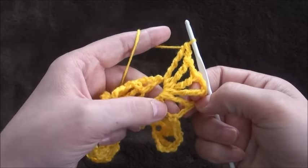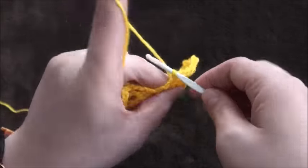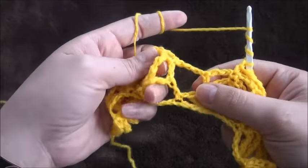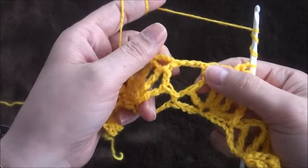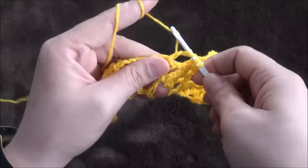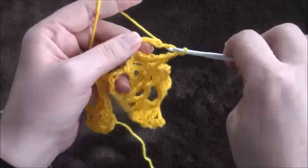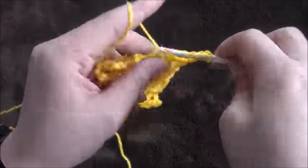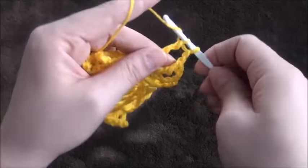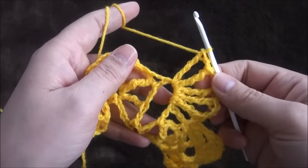So now that we have five trebles, I'll chain one, then right here through this next single crochet I'll make one single crochet. I'll chain one, then again through this second three chain loop, that large loop right there in the middle, I'll make five treble crochets with two chains in between.